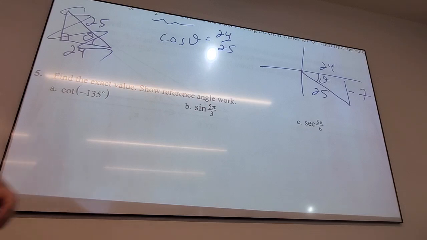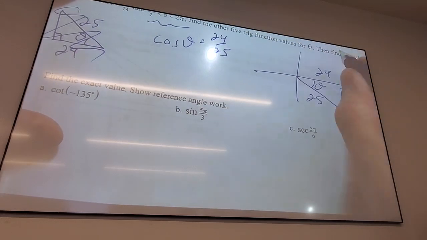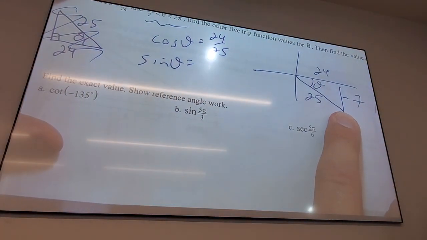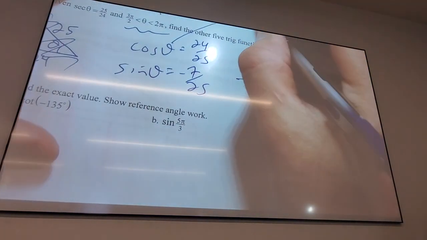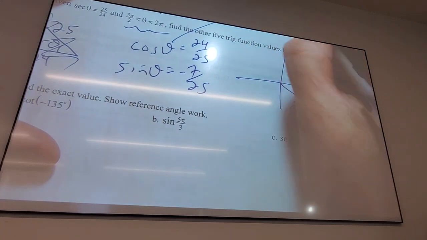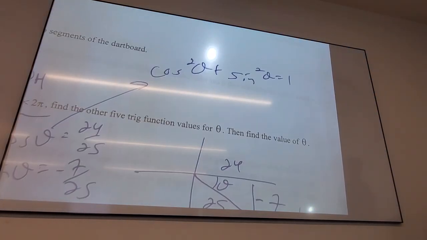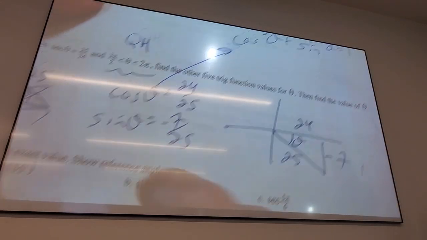So I feel like this would be an option very few of us would pick, but if you wanted to, real quick, what is sine theta from the triangle? Negative 7 over 25. Watch this. Isn't cosine squared theta plus sine squared theta equal to 1? That is something you have to memorize. Didn't I tell you that cosine theta is 24 over 25?